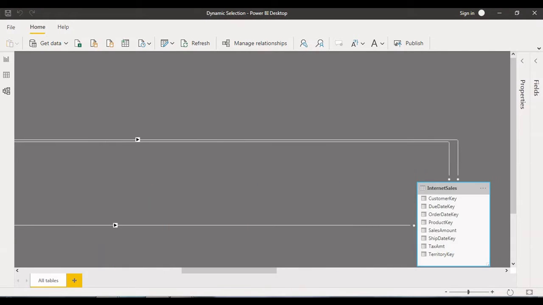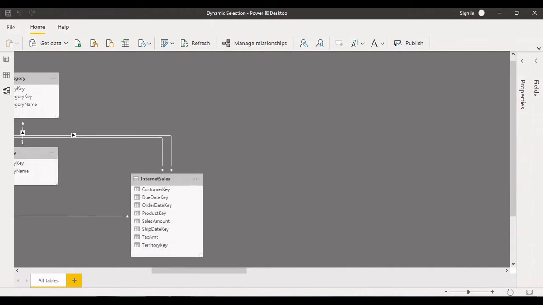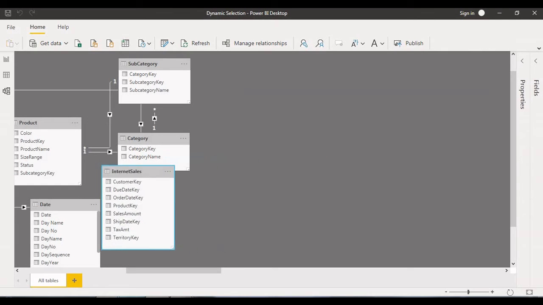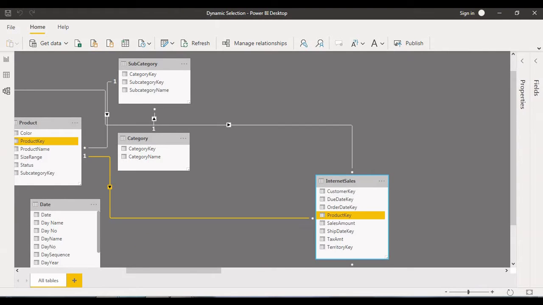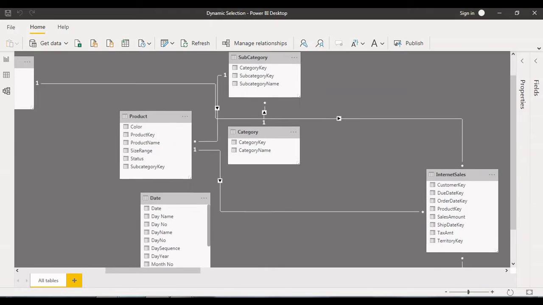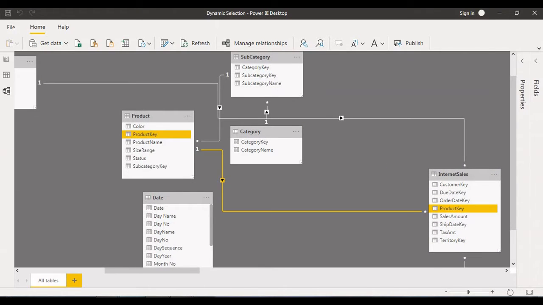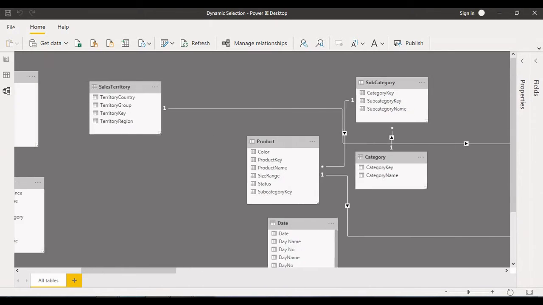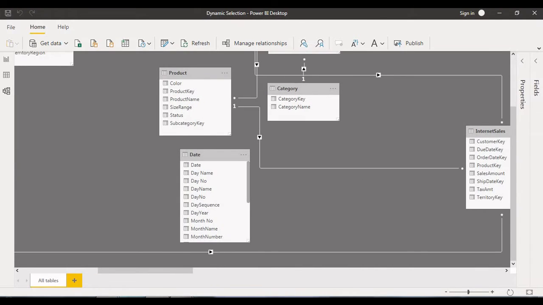For example, based on this key, I have established the relationship between the product table and internet sales. Here the filter propagation flows from the one side to the many side. It means that from the product table to the fact table. Likewise, I have established relationships between the other dimension tables and the fact table also.